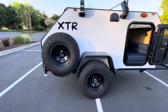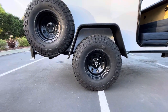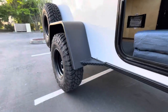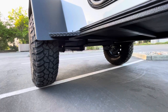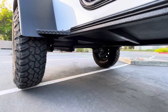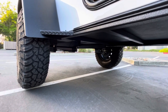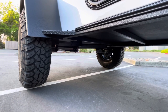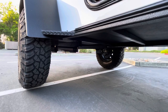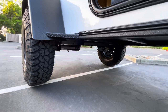They also opted for 33-inch tires, so this is what the 33s look like. They're running the standard suspension, which is the Dexter Torflex suspension underneath here. Ton of ground clearance and a really heavy-duty frame. All the frames are 3x2 11-gauge steel. They also did the trailer brakes. That's where that emergency brake controller up in the front was, but they'll have brakes on the trailer.